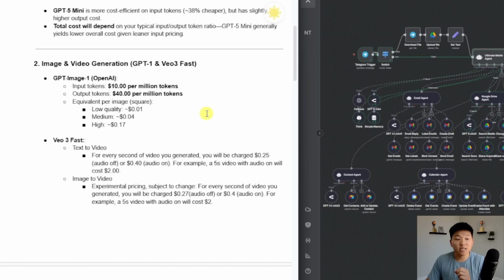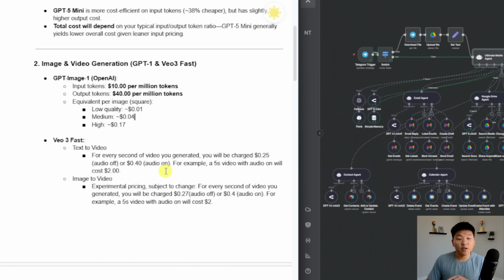Then we have the pricing of the image generation and the video generation. So we were using GPT-image 1 for the image generation. And this doesn't matter as much, in my mind at least. This is more about the input tokens on the prompts. I think what people are more concerned about is per image pricing. So for a low quality square image, it's going to be roughly a cent. For medium, it's roughly 4 cents, and for high, roughly 17 cents. And I think in this case, we were using the medium images for 5 cents a pop.